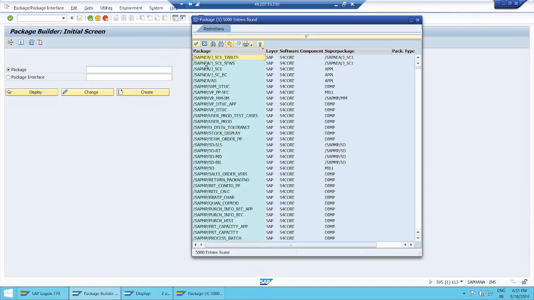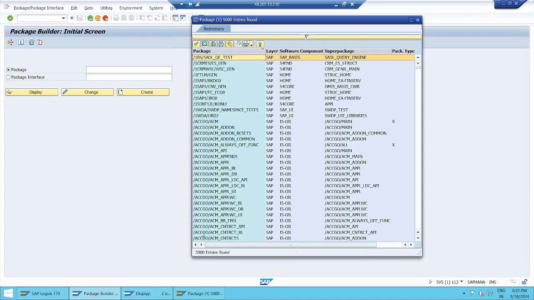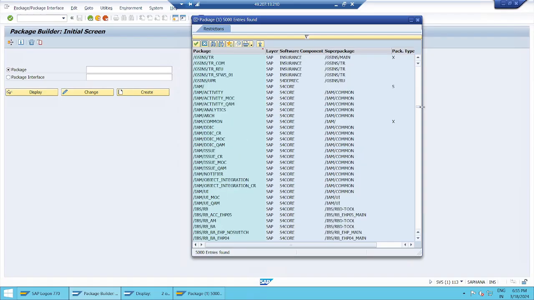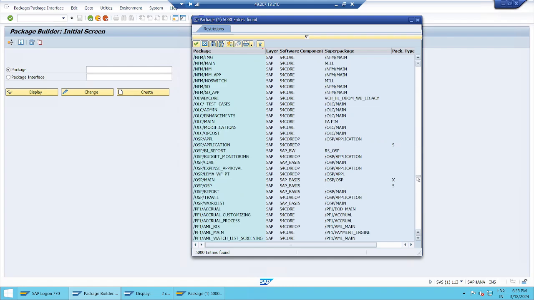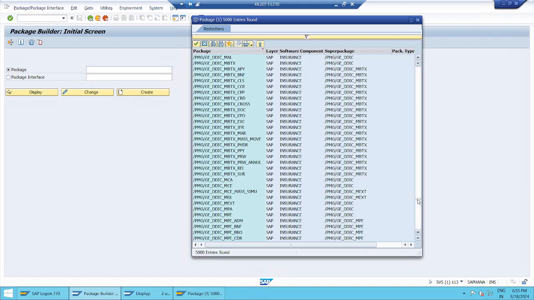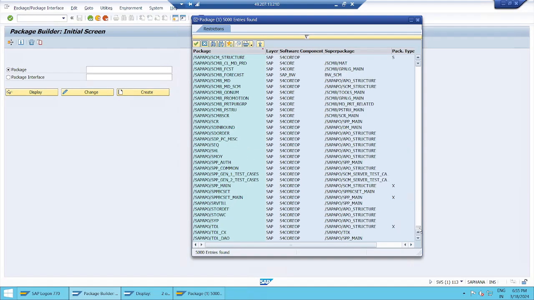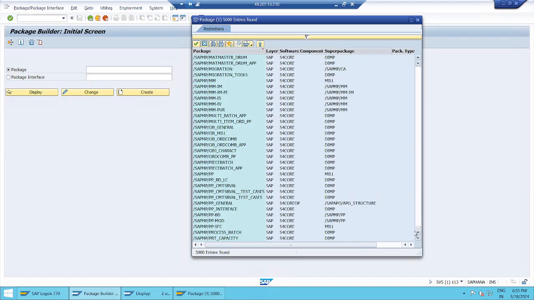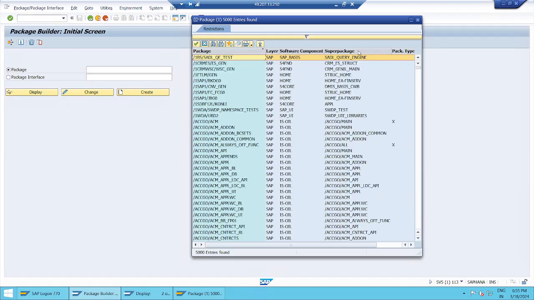So here, whenever we go like this, it is sorted. This is sort in ascending, sort in descending. Whatever begins with the slash comes first. After that numbers, say /1, /2, /A. Then after that any other objects are listed, then those beginning with numbers, then beginning with A to Z. This is the approach. Next, package properties go like this.